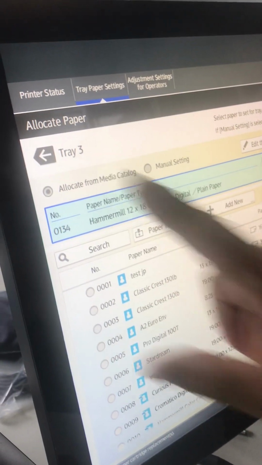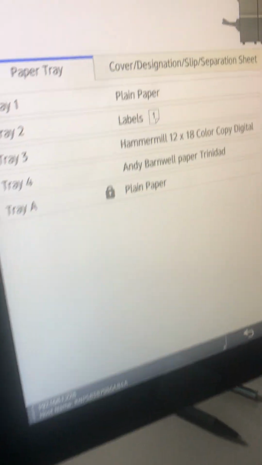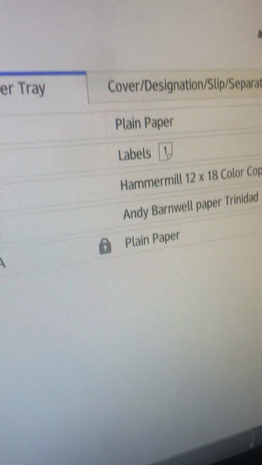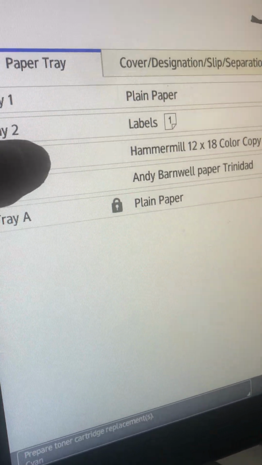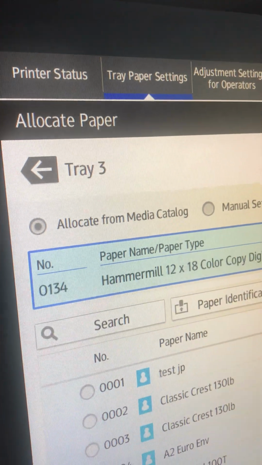Great. So we're going to select tray 3 for example, but don't forget guys, we could select any trays you want. But obviously we're going to do a large bit of paper. ¿Qué es? 13 por 19 or no, este es parecido? 12 por 18. Okay, so that's the size of this paper we're going to do. So obviously we can't use tray A, but we're going to use tray bandeja 3? Yes. Okay, we're going to select tray 3 for this exercise.